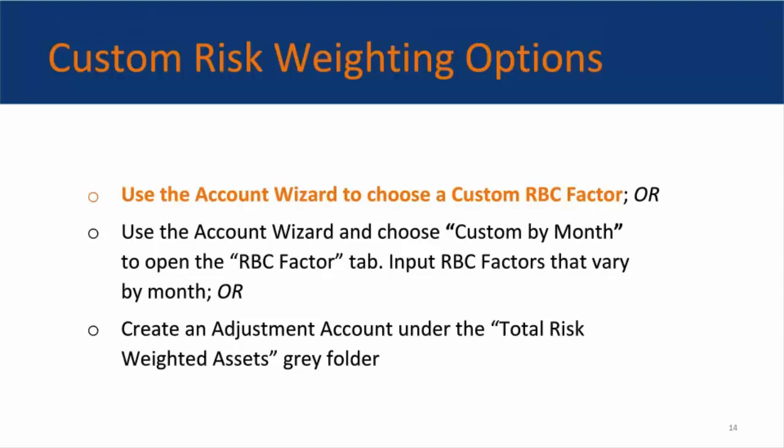Now, the easiest way to change risk weights is to use the Account Wizard or Edit Properties on an individual account in the Assets section of the Compass chart of accounts. For example, our sample bank has several accounts for non-accrual loans. Basel III requires a risk weight of 150% for non-accruals, as well as loans that are more than 90 days past due and still accruing. So let's change the risk weights on the bank's 3 non-accrual accounts from the pre-Basel III risk weight of 100% to the new risk weight of 150%.